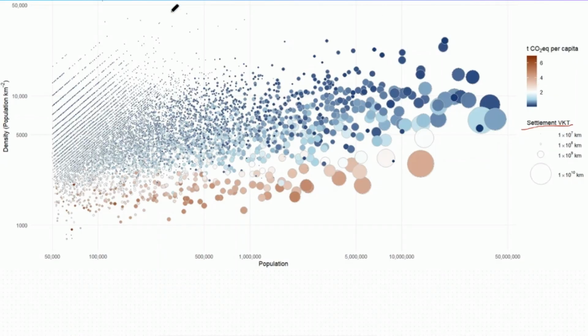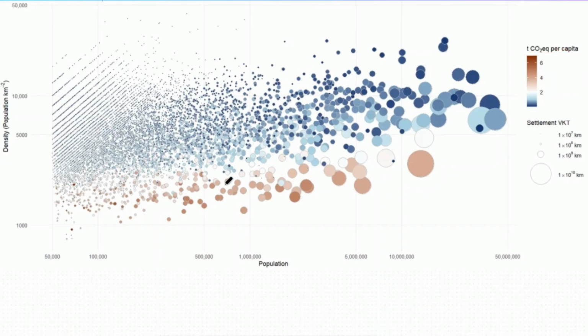And then lastly, we have the color of the points, which is the tons of CO2 equivalent per person per year. That's represented by this color square here. You can see that there's three tones. At the white tone, the city emits about 2 tons per person per year. And 2 tons per person per year is a good budget for the total amount of carbon emissions that we should be emitting. So if we're emitting just 2 for only transportation, that's probably too much. If you're in the orange zone, that's high. In the light blue zone, you're getting around 1 ton, and below that, you're getting less than 1 ton in the darker blue areas.